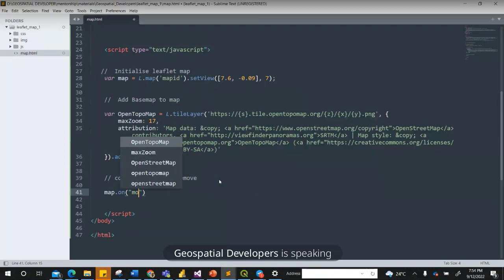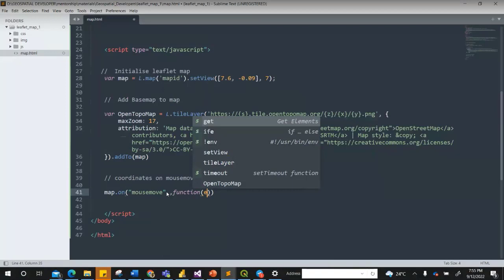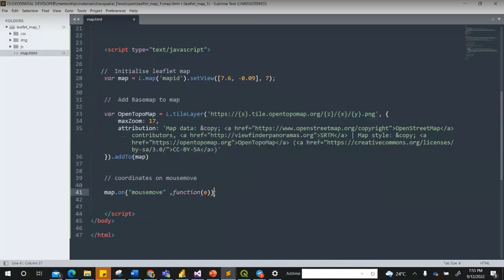So we are saying that when the mouse is moving, right, just get this function. So when the mouse is moving, we want to get the event, right?